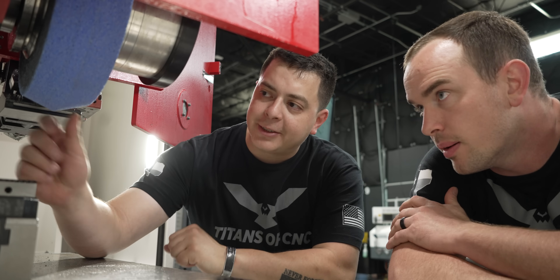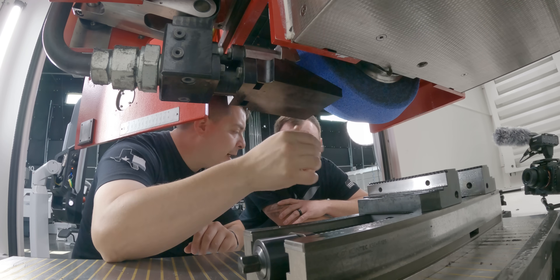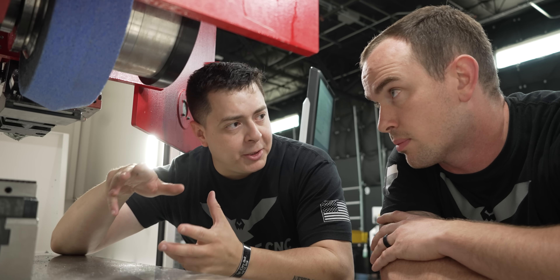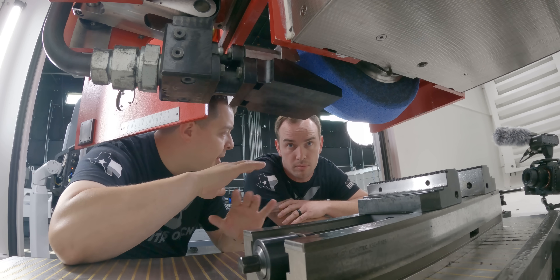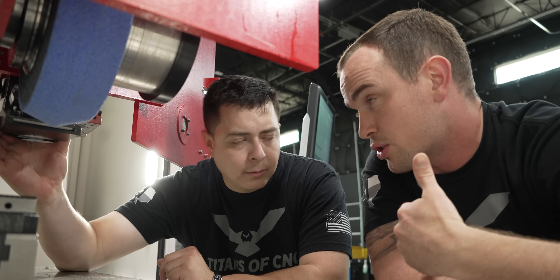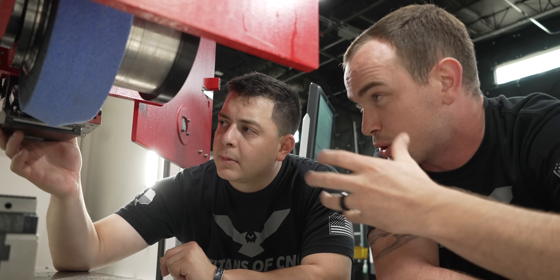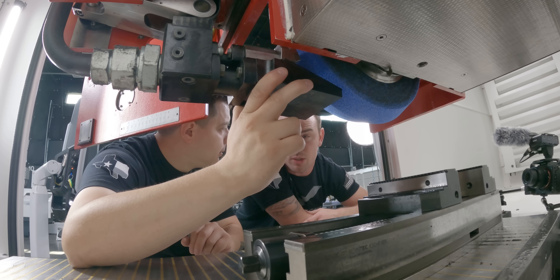The contour of the wheel actually has a V in it from our diamond dresser, but the problem is my coolant nozzle is straight. I was thinking we could 3D print something, but when I talked to United Grinding, they actually have some huge customers that tried this but it exploded. I think we can do it though. I don't know what they were using, but our printers are actually able to reinforce the part with continuous fiber to make it super stiff and strong, so I'm confident it would work. Let's go model something up in SolidWorks and give it a shot.